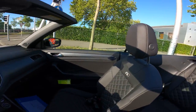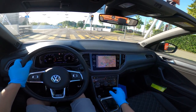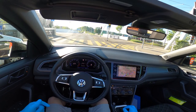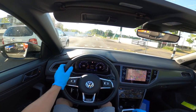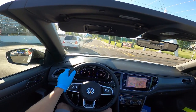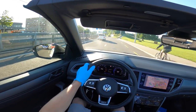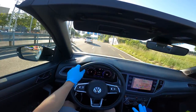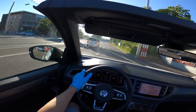It really feels really nice here. A lot of light comes inside the car. It's around 12 degrees outside and you feel really good inside the car. It's not cold. You don't feel the air too much, so it's a little bit of noise from outside, but this is normal in the city and also in the cabriolet car. But the feeling is just amazing. The feeling in the car is great.